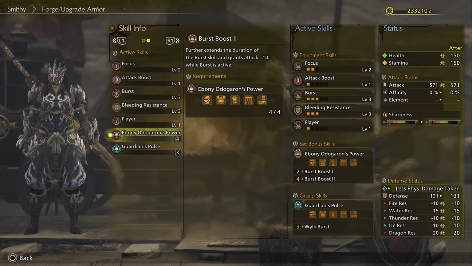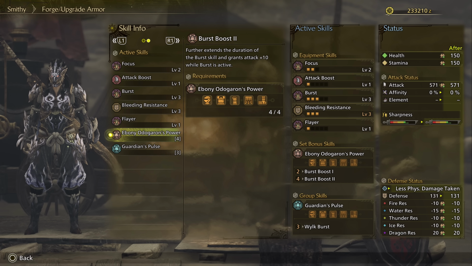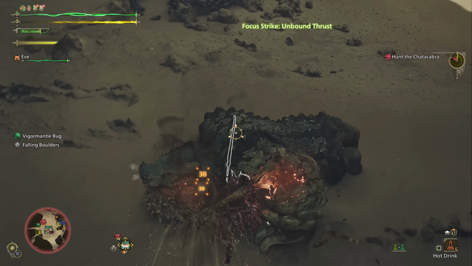But if you're wearing the full set, you also get Burst Boost 2 to further extend the duration of the burst skill and grant attack plus 10 while burst is active. You will see when this is active, because it will indicate on the right hand side.